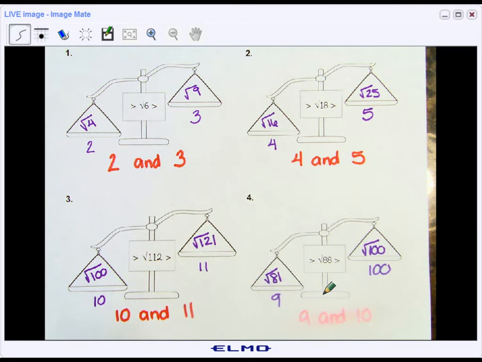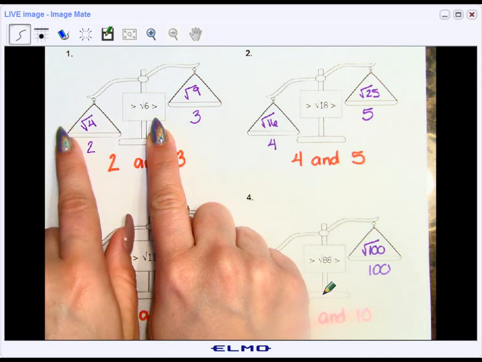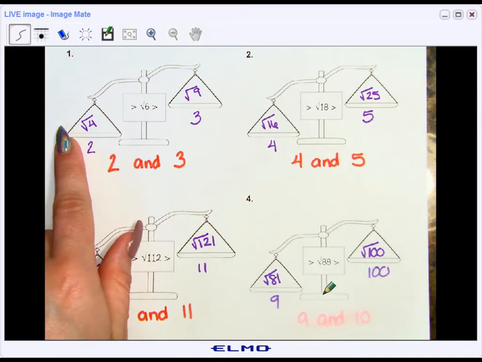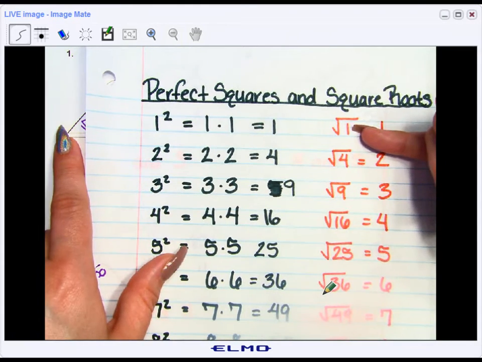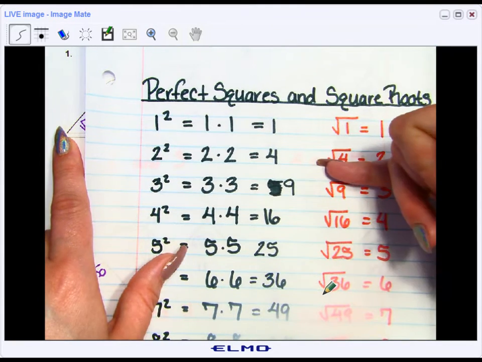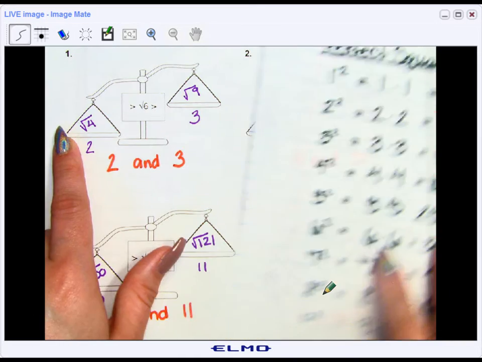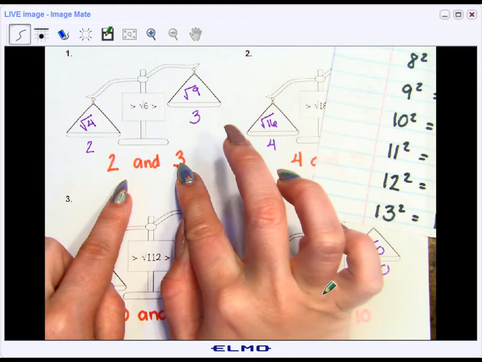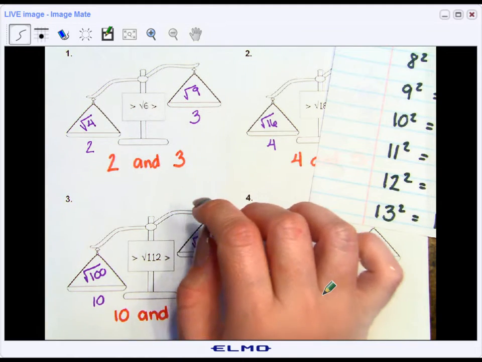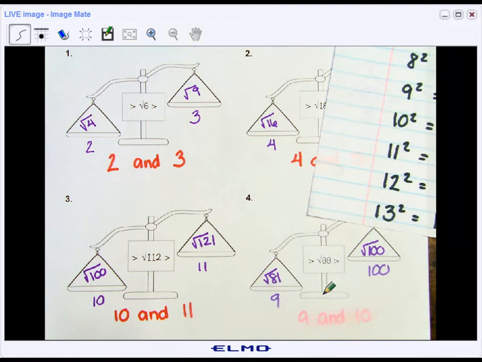So again, to start things off, we have figured out that the square root of 6 falls between the square root of 4 and the square root of 9 by looking at my perfect squares list. Okay, and I noticed that using my perfect squares list, 6 is going to fall right here between 4 and 9, and the whole numbers are 2 and 3. So I wrote it out visually so y'all can kind of see the balance. It's going to fall between the numbers 2 and 3, but the next step is to figure out whether it is closer to 2 or is it closer to 3.